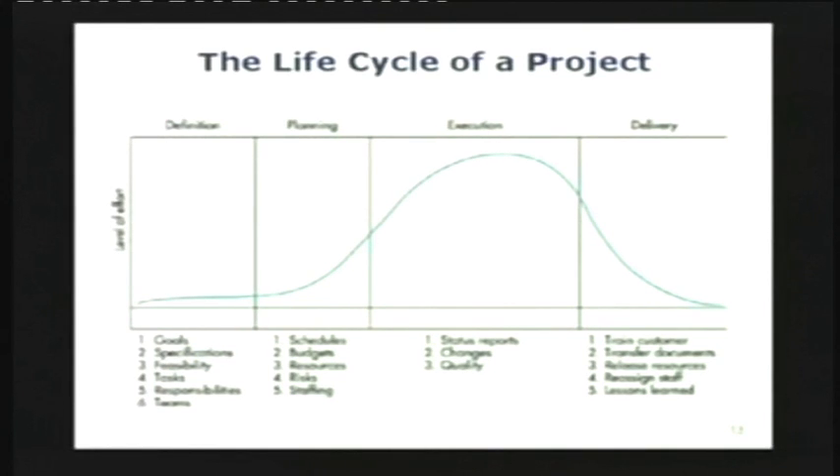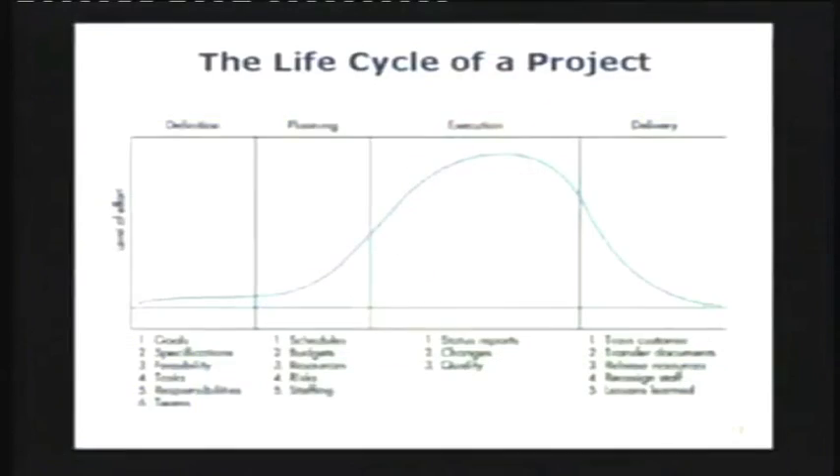Then you start defining the tasks by looking at the work breakdown structure. In between I have also defined the scope of the project — scope basically tells you what all things will be included and what will be kept out. If you are designing a solar car as a demo to demonstrate technology, you would probably build a single-seater solar car that is sleek and light weight — that pretty well defines what the product is going to be. So you look at the charter, the scope, the deliverables, and then start asking how am I going to deliver them, and you get to tasks. Then you also work out the details of the project team — who are the people involved, what are their individual responsibilities — and you form your team.